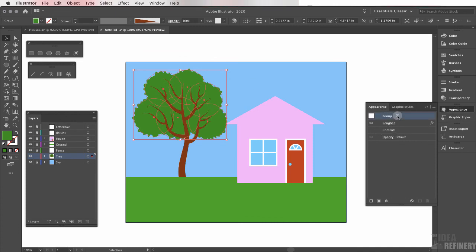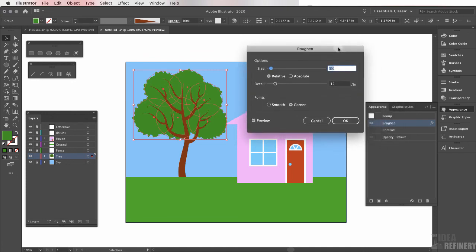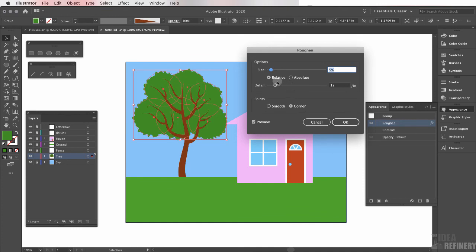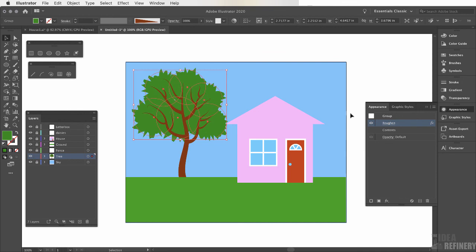You can see that I have a group selected, and it has a roughen effect on it here. I can turn that effect on and off here in the Appearance panel, but I can also change the effect itself. By clicking on the word roughen, I can bring up that effects panel again. And perhaps I might want to make some changes in the roughen's effect. You can see how those changes are applied in real time to those shapes. Again, this is really where Illustrator becomes very powerful: its adaptability and editability. In our next video, we are going to build on some of the concepts that we've been talking about to finish up this illustration.